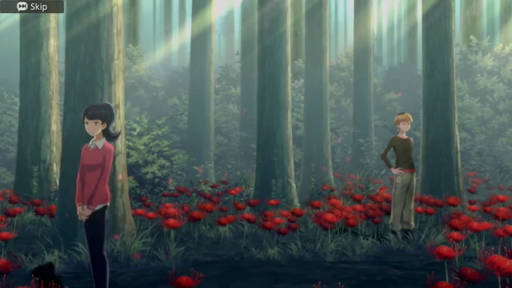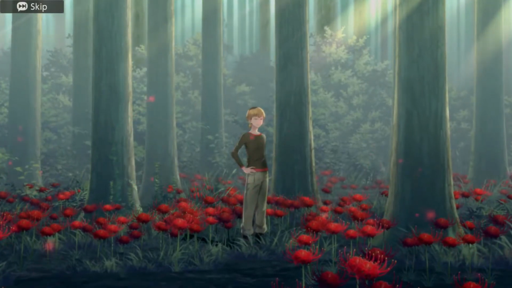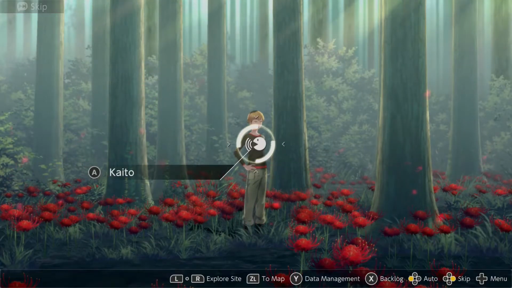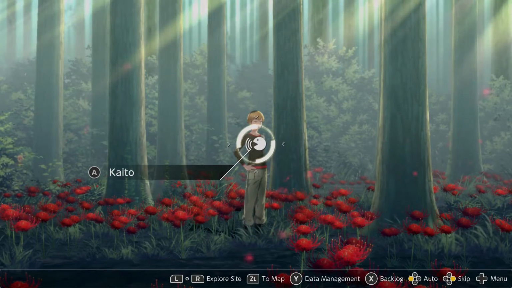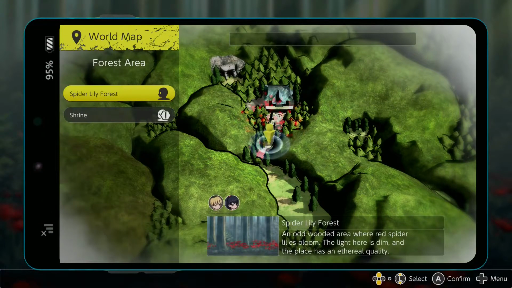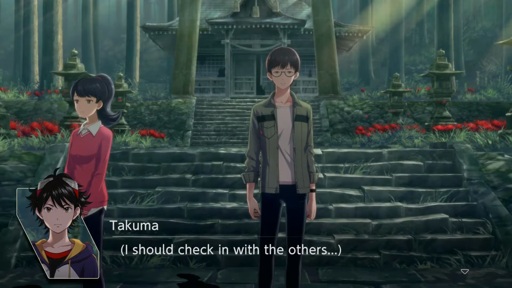Let's see. I don't know how many chapters I can get through, or how fast I can get through this. There's Kaito. He didn't find her yet. Alright, then, let's go to the next area. I think the shrine, right? We're going back to the shrine. I guess we're just looking out for the place. I mean, there's the inner shrine, too. Did we go there yet? I don't think so. Just checking with the others.